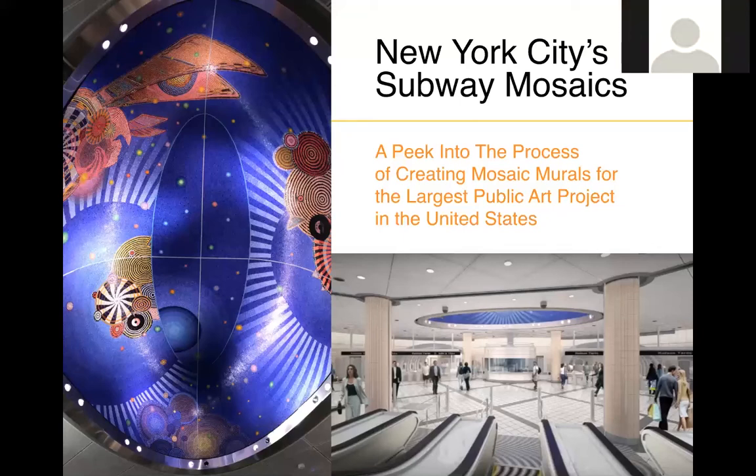Unfortunately, a lot of people that work for the MTA have no idea about the mosaics. You ask them and they're like, I have no idea what you're talking about. So that's why I started doing the tours, because I'm like, doesn't anybody know? But it's taken a while. And I'm a little reluctant to tell people different stations to go to because, like I said, a lot of times there are shutdowns, and a lot of them that are way out in the burbs, you don't necessarily want to go alone or at certain times of the day.